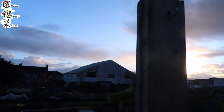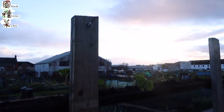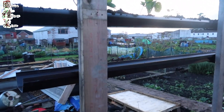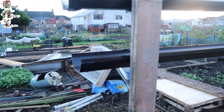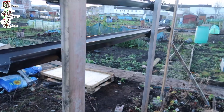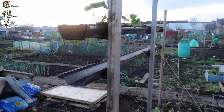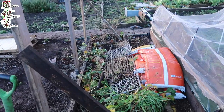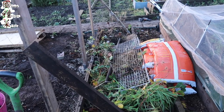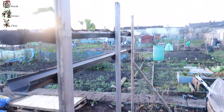I've got these hooks top and bottom, and what I'll do is I'll stretch a wire across each side. That means I can put up some sort of netting at the top, plastic netting or something, for the peas or beans to grow up it. So it'll be maybe 3 or 4 different types of fruit and veg growing in this section.